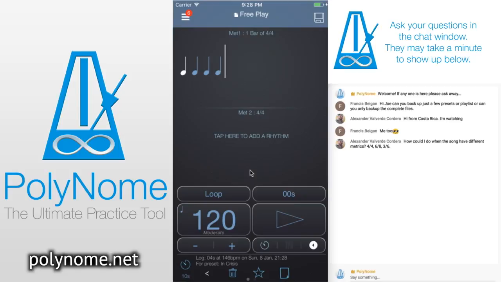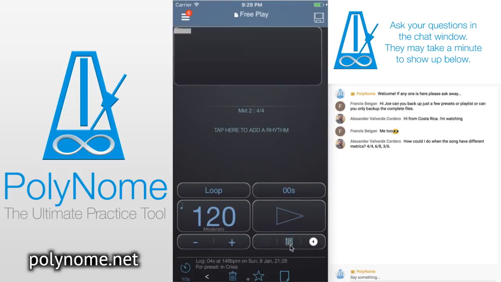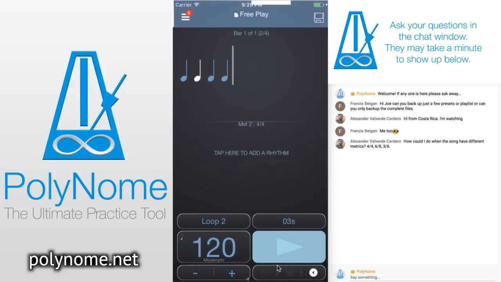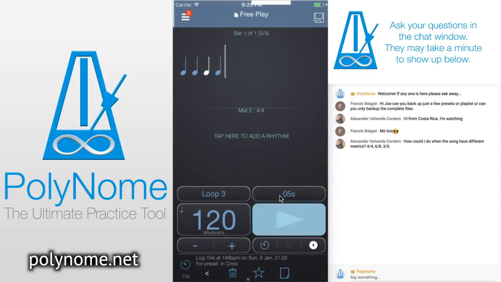We just want to log the fact that we've played a certain amount of time. So what I'll do is bring down the fader, mute that. Now when we play, there's no click, but we can log the fact that we've played a certain amount of time with free play. Again, when I hit stop, you can see this is actually counting up as we go. This is the total practice logged since I last hit the reset button. And we've logged 17 seconds of free play.